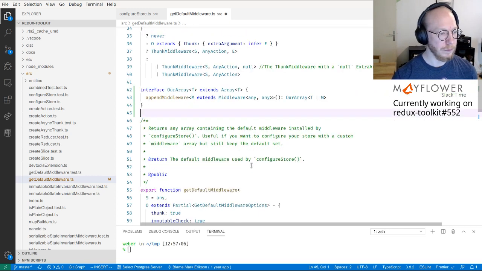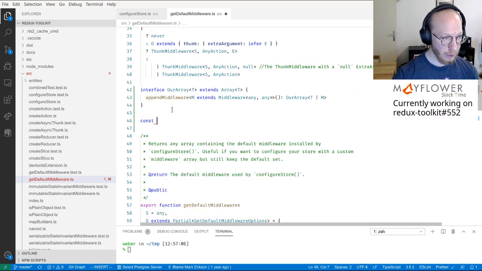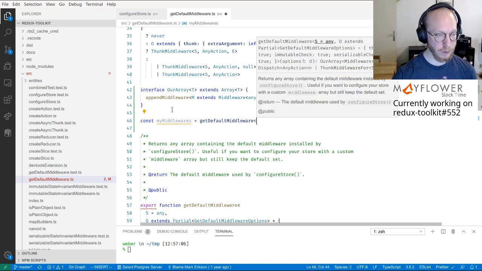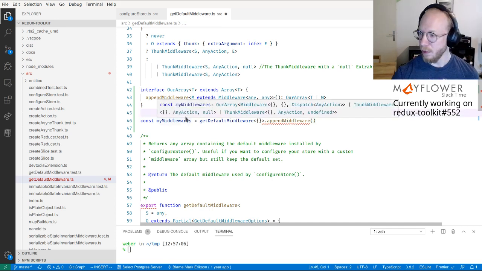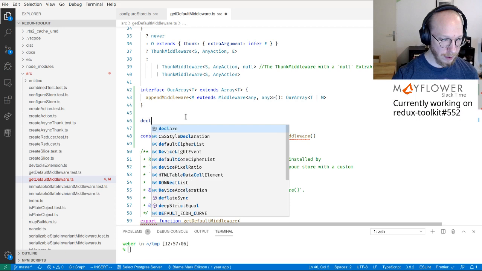So I shouldn't have deleted that. If we say const my middlewares equals getDefaultMiddleware for an empty state, dot append middleware, and now we input some other middleware, so let's declare one.